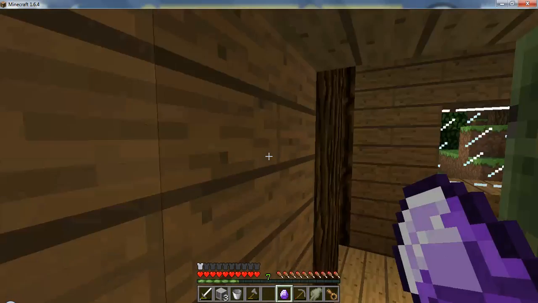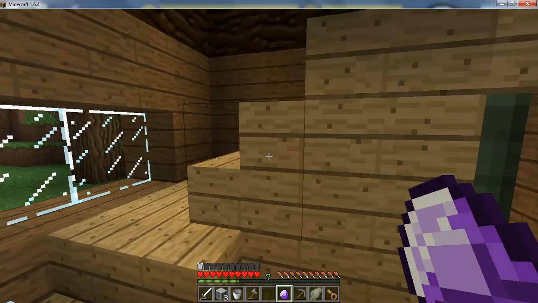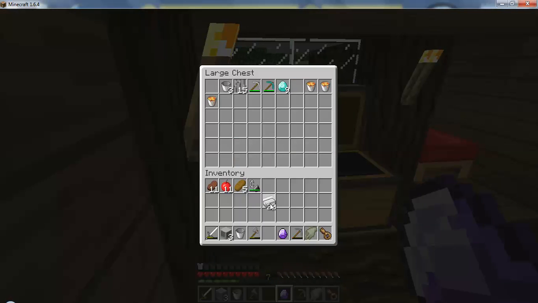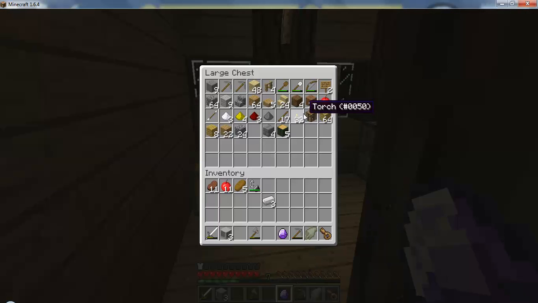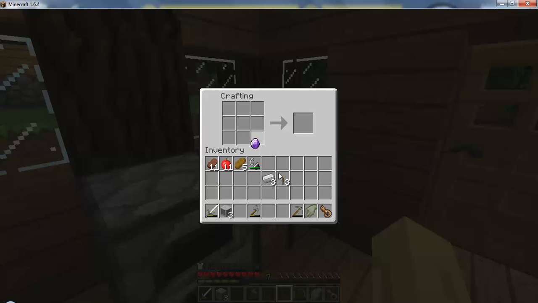And let's take this up. This is going to be a lot of back and forth. Excuse me, guys. So we need iron. We need 3 iron. I could have sworn it. And I hate when that happens. And then we need torches. So let's go down here, get some torches out of this chest, 3 of them, and since we're up here, I can just do it up here.